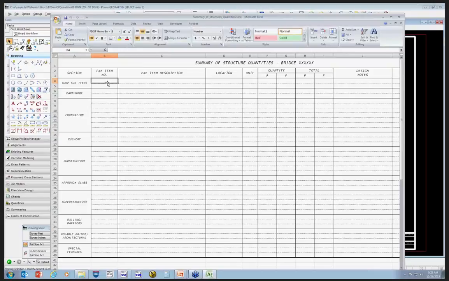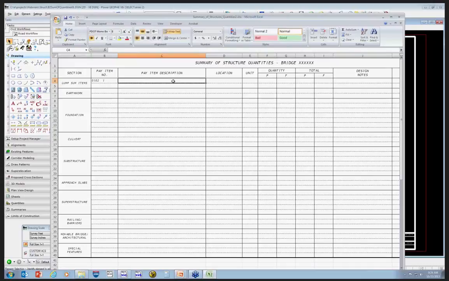I can make changes to this, and we do want these numbers to be in transport format. Hang on just a second. I need the keyboard. All right, so I would put in, let's just say, one that I know is, mobilization?